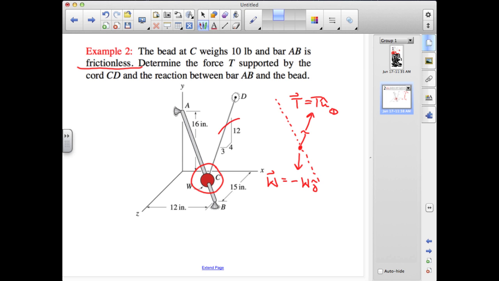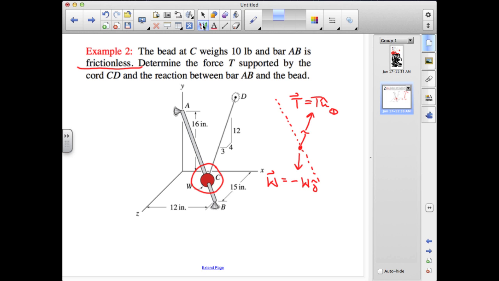And there's enough information in the figure about the orientation that we're going to be able to determine what that unit vector is. The trickier part now is the representation of the reaction forces between the bead and the rod on which it's mounted. We can't pull the bead through the rod, and so we're going to have normal forces representing those reactions. Again, the rod AB is frictionless, so there won't be a reaction parallel to the rod. But the question is, how should we represent those two normal reaction forces?